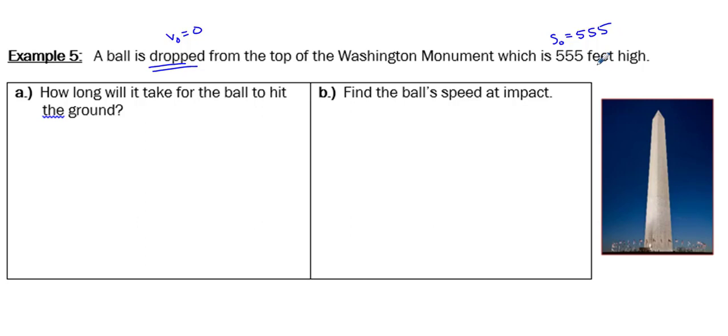All right, now they gave us feet, so we need to use feet per second for our velocity and feet per second squared for our acceleration. So our position function, I should say, is negative 16 t squared plus, I'm going to say 0t just for fun, plus 555. And then our position function is negative 16 t squared plus 555. I like that when that middle term is 0, when something's just dropped, it makes the math pretty convenient for us. How do we know when this thing hits the ground?